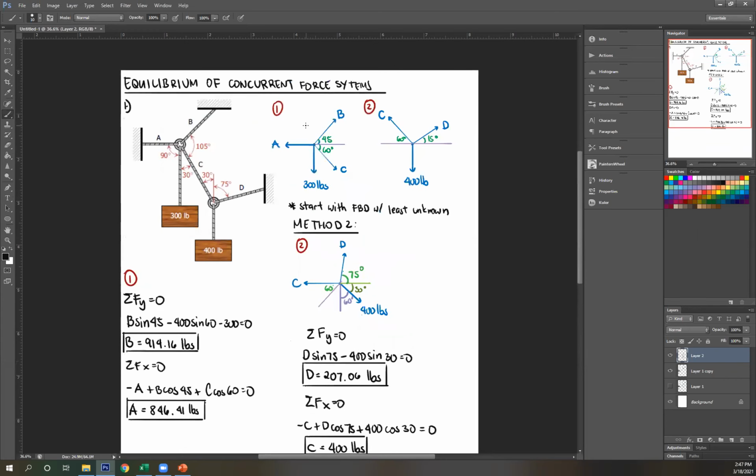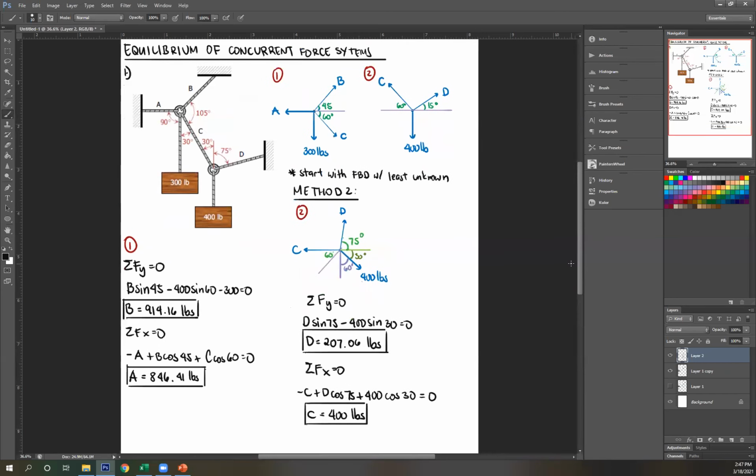looking here, one of my unknowns is already at one of my axes here, A. A is already at the x-axis. So I don't need to rotate. As you can see, I can directly solve. Or if you want, after solving for B, you can rotate A so that B coincides with an axis so that only A is unknown when you take your summation equals 0. And then you're going to solve for A. So there are multiple ways to solve for this depending on how you draw your free body diagram.